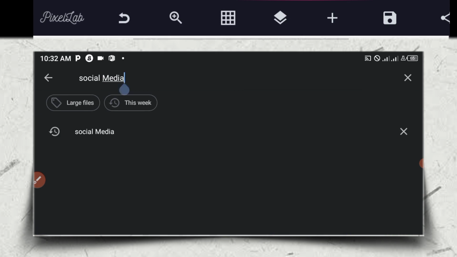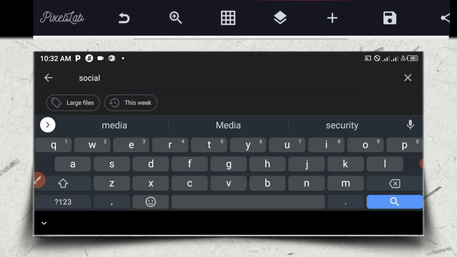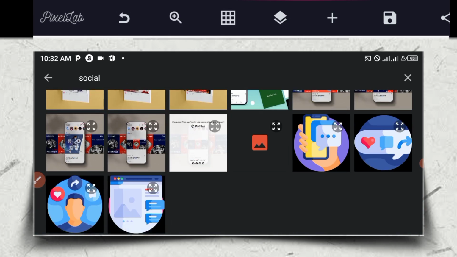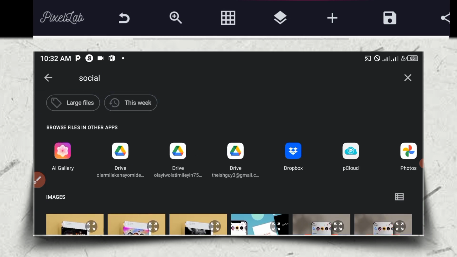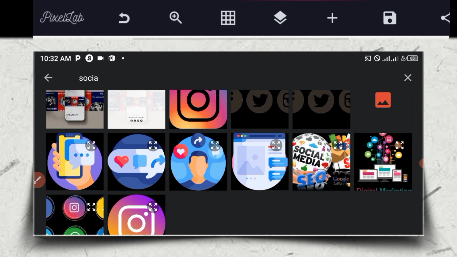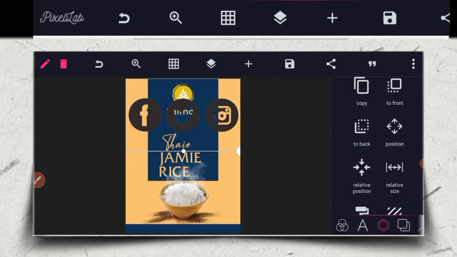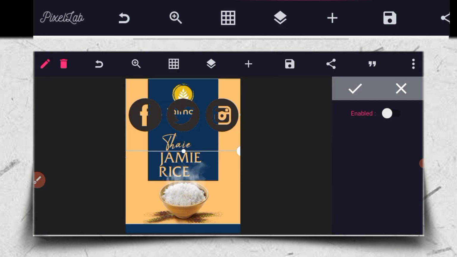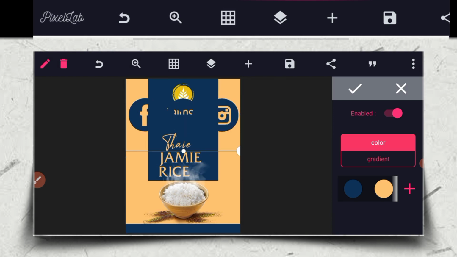So let me click on the social. Wait, where is it? Social. Good. So do something like this. Go to your color. Change the color to this actually. Not to this actually. Then you can reduce it. Reduce it very well.